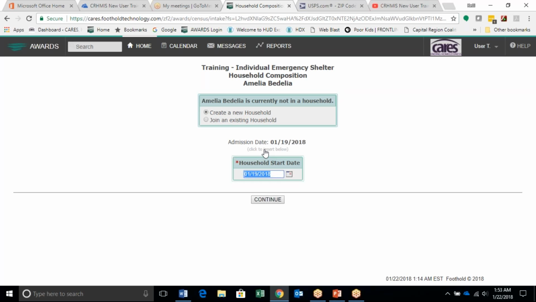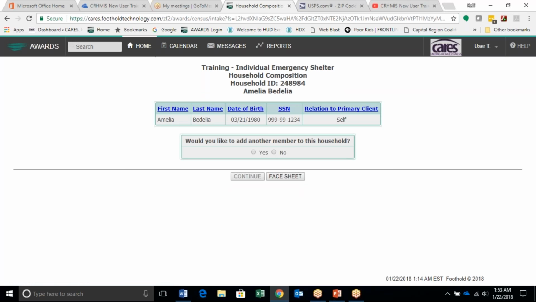It's automatically going to put their admission date into the household start date field, and then we click continue.